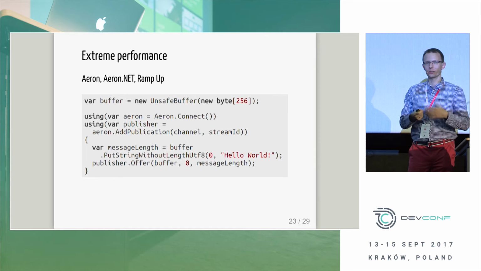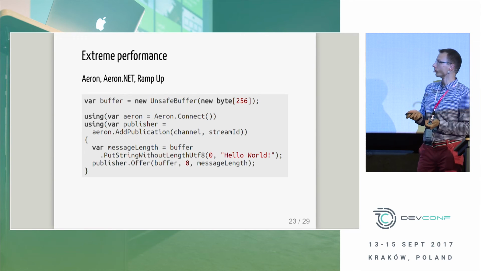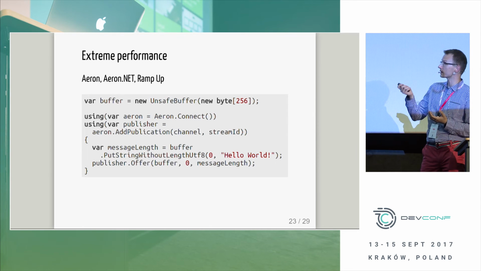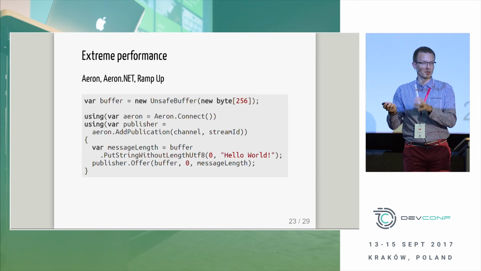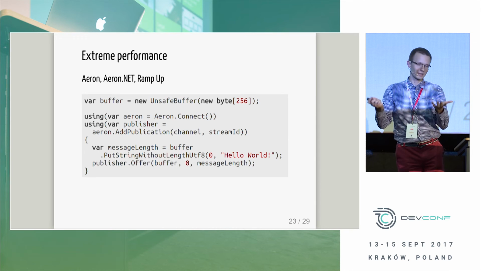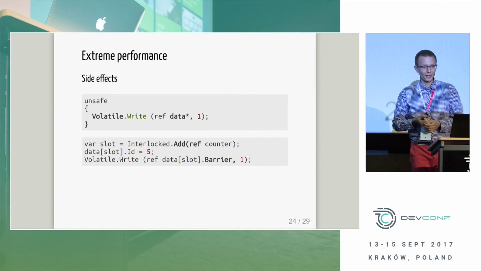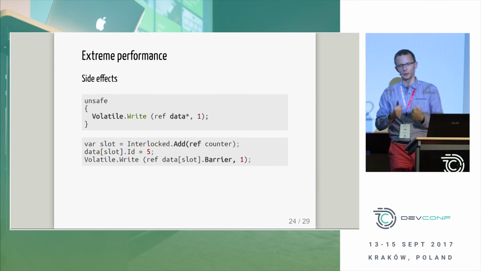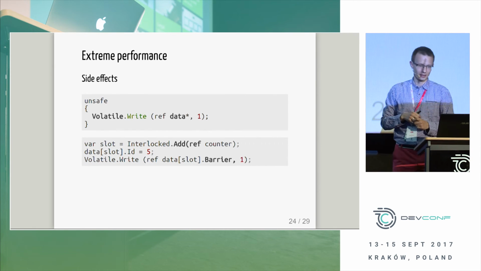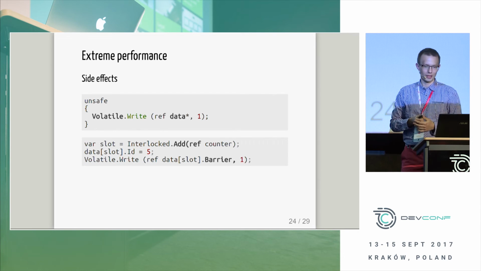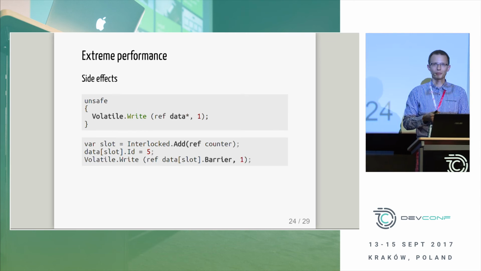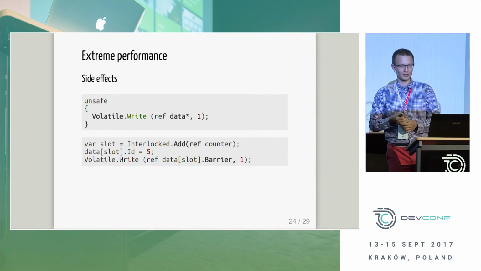But again, making the queues explicit makes it work, because there are no awaits. It's simple code that basically puts a message to a queue. The thing is that it's written in pure bytes and some pointers are used. I'm sorry, that's the side effect. And it could look like this, right? Because if you want to actually squeeze the performance out of the underlying hardware, that's the code you need to write. Probably you don't want to deal with it on a daily basis, but still sometimes this code is required.